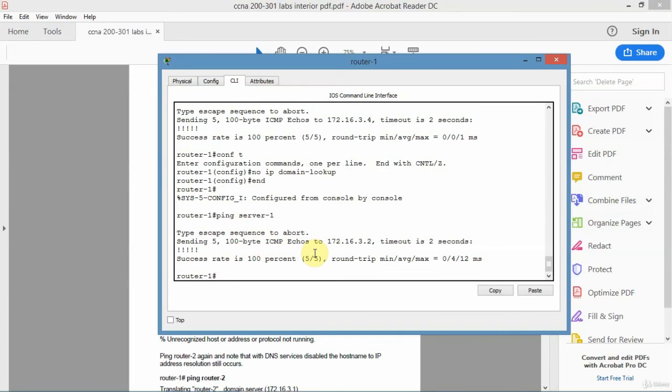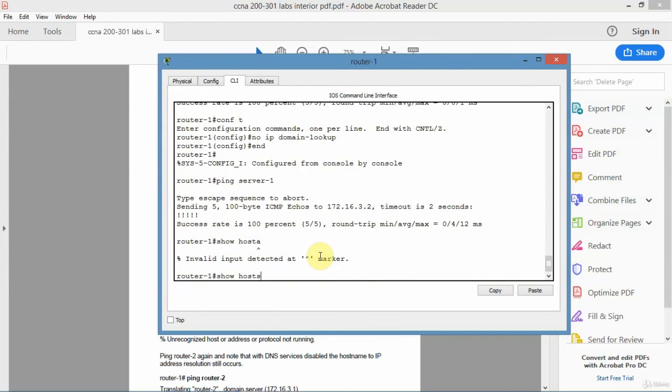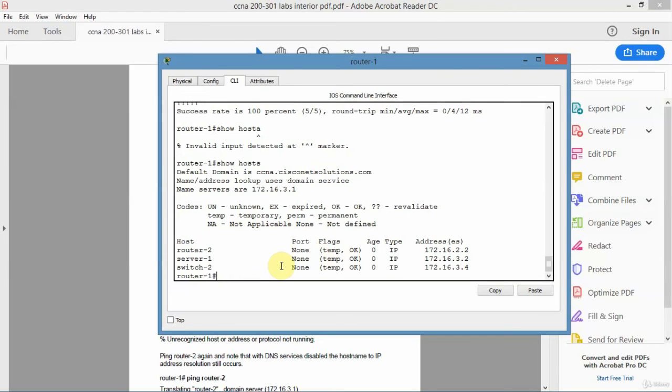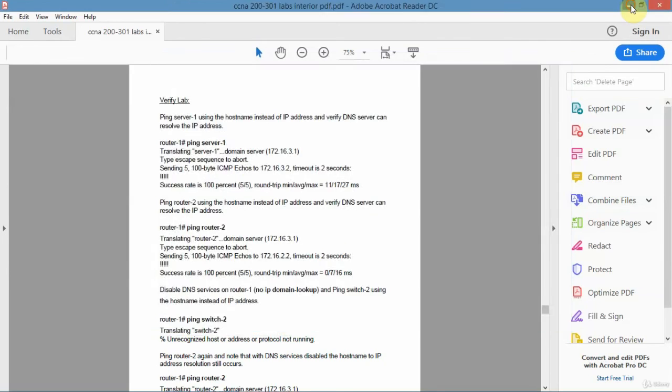The reason is that there's a local DNS cache on the router. If I go to show hosts, there it is. Router 1 is using the local cache because it knew of this previously when DNS services was enabled. Server 1 is there, and that's what it's doing instead of going to the DNS server. And that concludes DNS services.